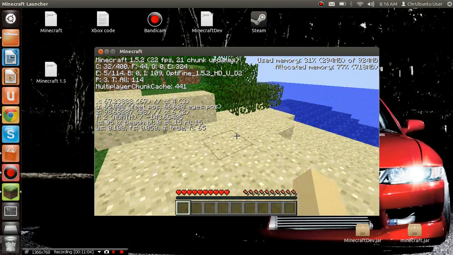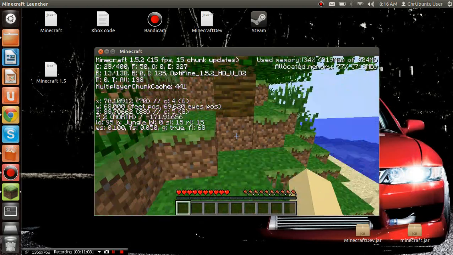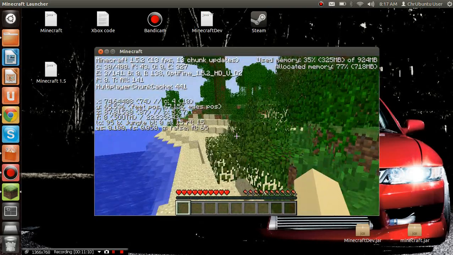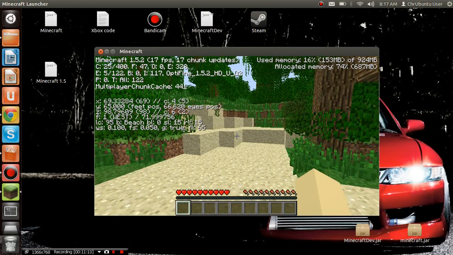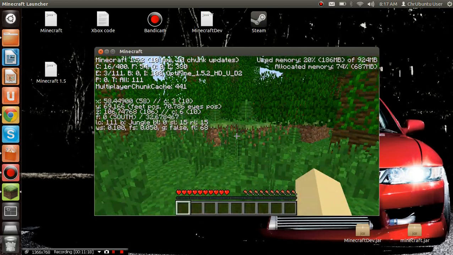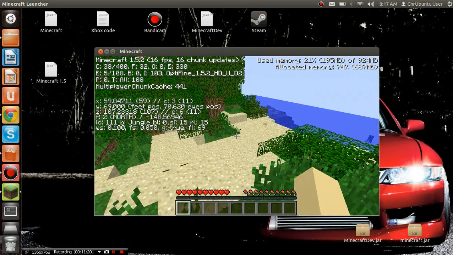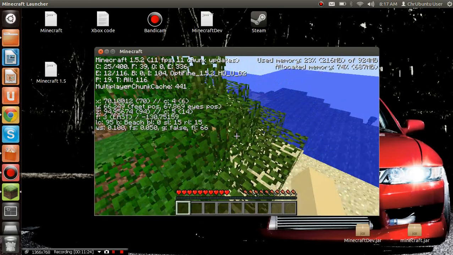So yeah, this is pretty cool how you can do this, and it's pretty cool how you can run Minecraft on a Chromebook. I thought, you know, it's a $200 computer, it's pretty cheap. It's something for me right now until I get a better computer. But the fact that it can run Minecraft without a doubt at a good FPS rate is pretty awesome. And it only costs $200, which is a total plus.